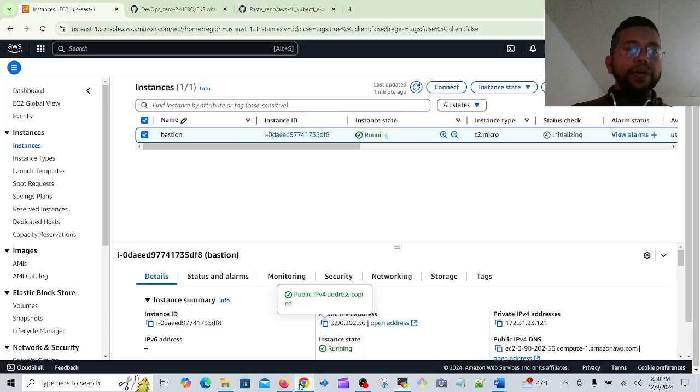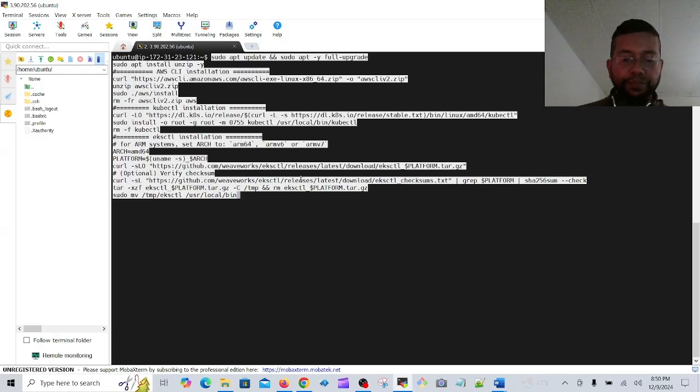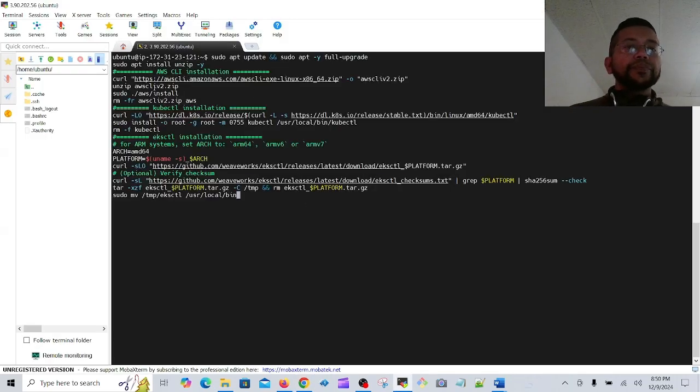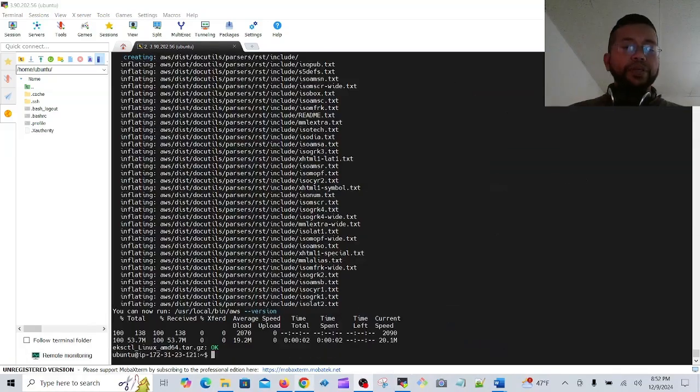First of all, I take the commands from the paste repo. I have to install AWS CLI: first unzip, then zip files, then kubectl installation, eksctl installation. These are the basic things I have to do. Yes, it's done.